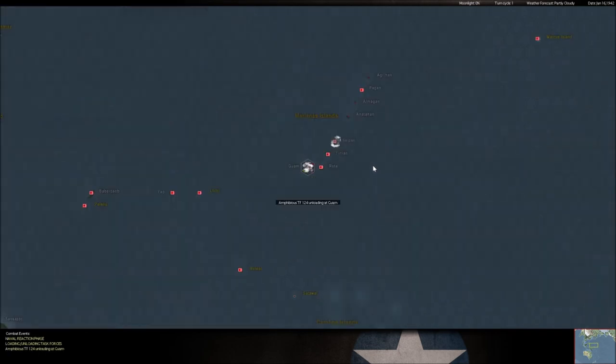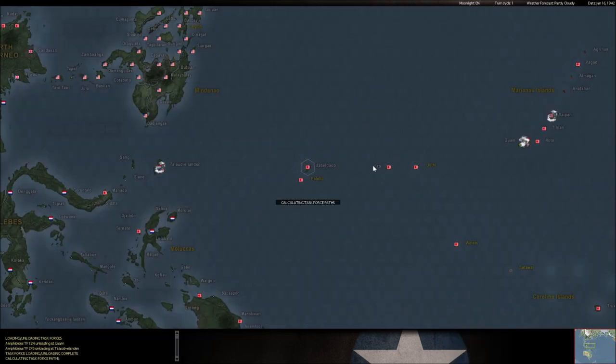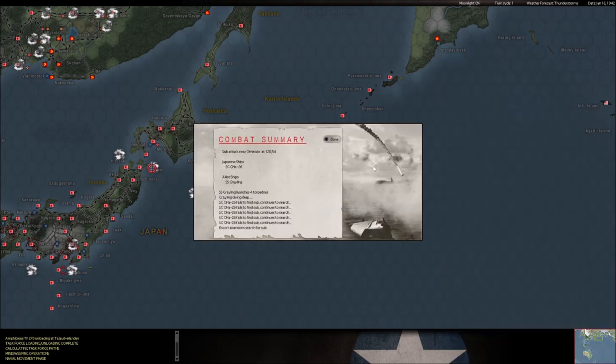It was the Marshall Islands? Gilbert Islands, perhaps. I don't know. All right, so he's just unloading some supplies at Guam and Tarawa. Oh, okay, so Grayling takes a shot but misses here on a subchaser, which is a very small target. I'm not surprised that he missed. Four torpedoes wasted, though. I think he could have done better with that.